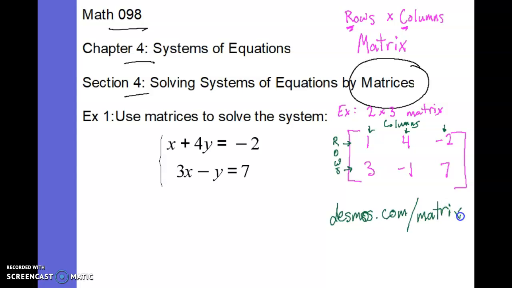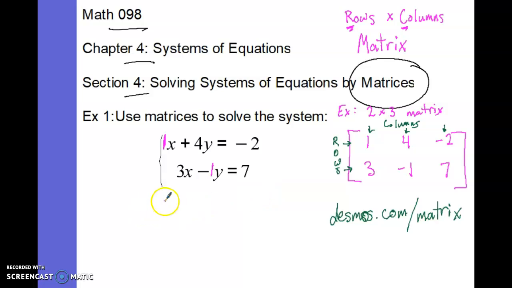But before I go to that website, I'm going to show you what you'll be doing in this problem. It's the same thing as what you've already been doing. We write this matrix with all the coefficients. 1 is a coefficient, 4 is a coefficient. Now -2 is technically a constant, but you want to make sure it's in this form, that x's line up, y's line up, and then it equals some constant. Notice that if you added 2 to the left side, it would have the wrong value over here. So make sure it's written in this form.